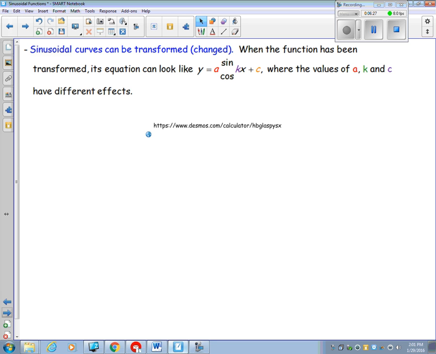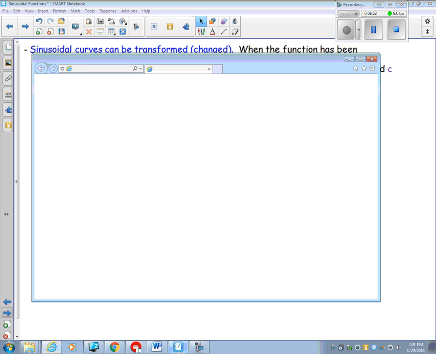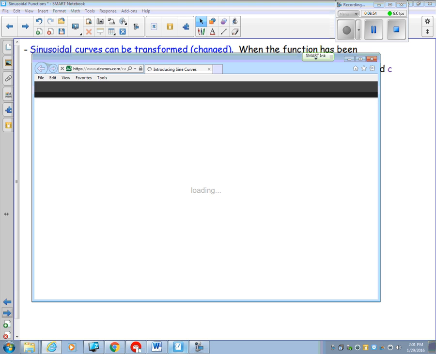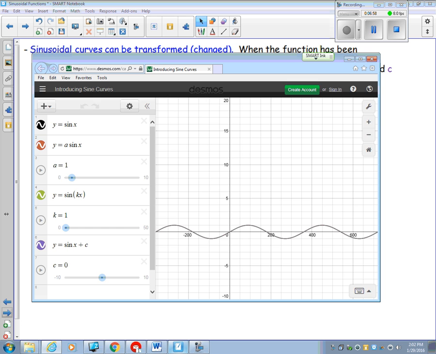And again, this is something you did last year, but just to remind ourselves of what we did. A, k, and c, a value in these three spots, can change my graph, change my function, change the way it looks. Either make it bigger or smaller, or stretch it, or move it up or down. To do that, we're going to look at an online graphing calculator just for a second here. We call this Desmos, and later in this course, you'll be using Desmos to graph and solve some problems yourself.